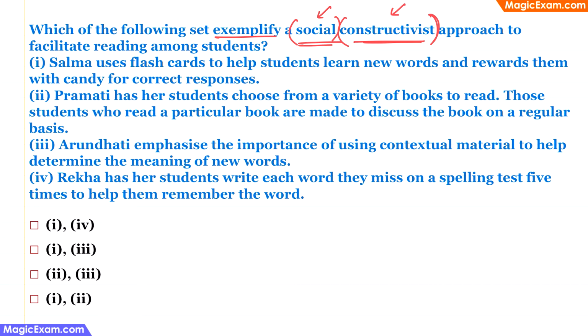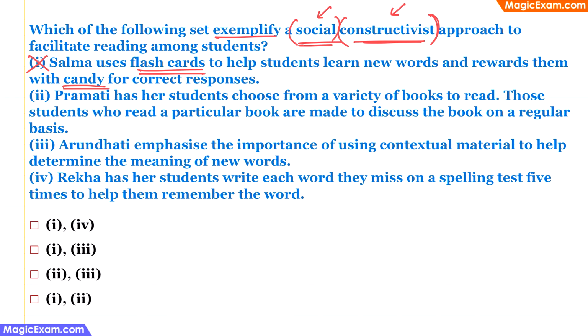Now, when we look at the options, the first one says Salma uses flashcards to help students learn new words and rewards them with candy for correct responses. When Salma is using flashcards, these are cards on which the new words are written. The children are probably memorizing them because there is an incentive or a reward for them, which is the candy, given if they respond correctly. So, whether the children have actually understood what is written on the cards or not is not clear here. The children just remember what is written on the cards because they are expecting a reward. Therefore, this is not a social constructivist approach.